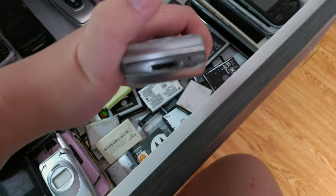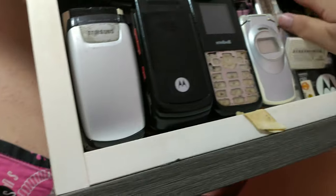I might be able to find a charger for this one, but not that one. Not that one. And I'm not sure we'll find a charger for this EVN. Those I will show last. Those are broken smartphones. But first, let's show the broken phones first.